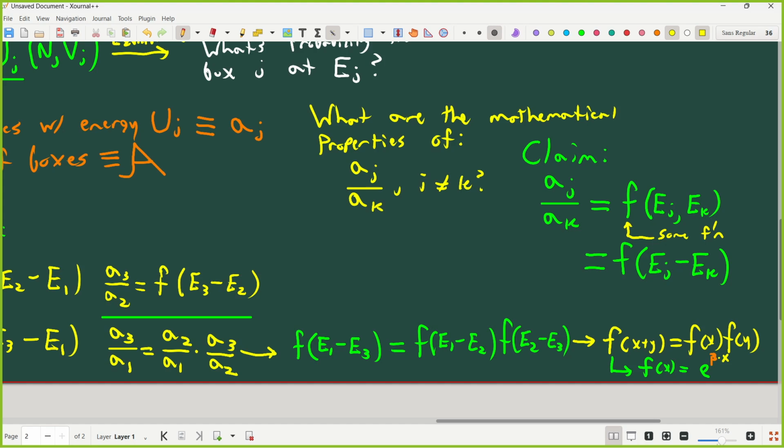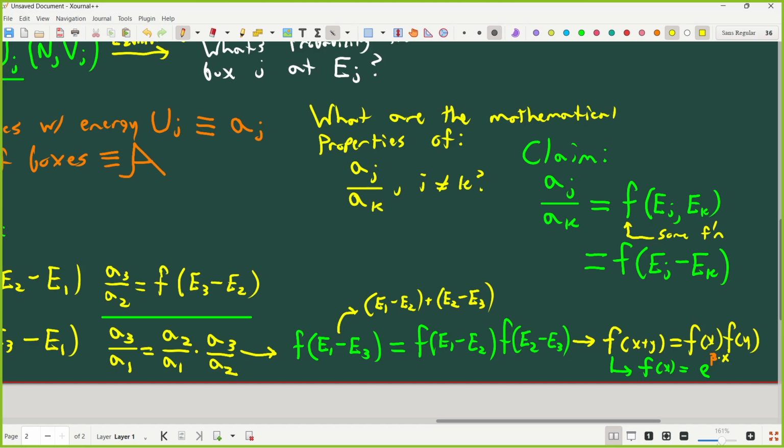So inside of here, let me just write it out. This you can think of as e1 minus e2 plus e2 minus e3. You see how the e2's cancel out there? Yeah. And these are just the arguments in the right hand side. Okay. Thank you. Yeah. Just a little step in.